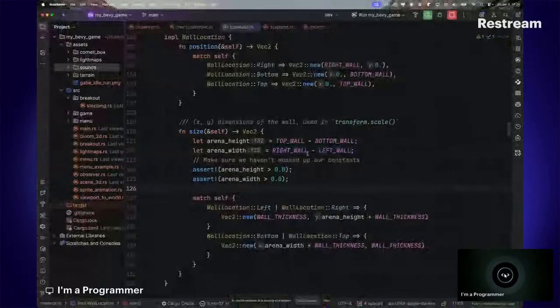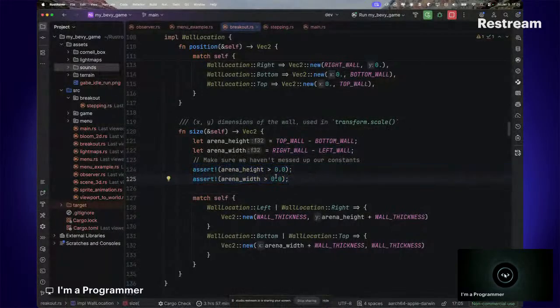Make sure we haven't messed up our constant. So we still have our constant, and then we just do an assert to be sure that the arena height is greater than 0. That's basically what we are talking about in this case. I believe you understand what is happening here, right?